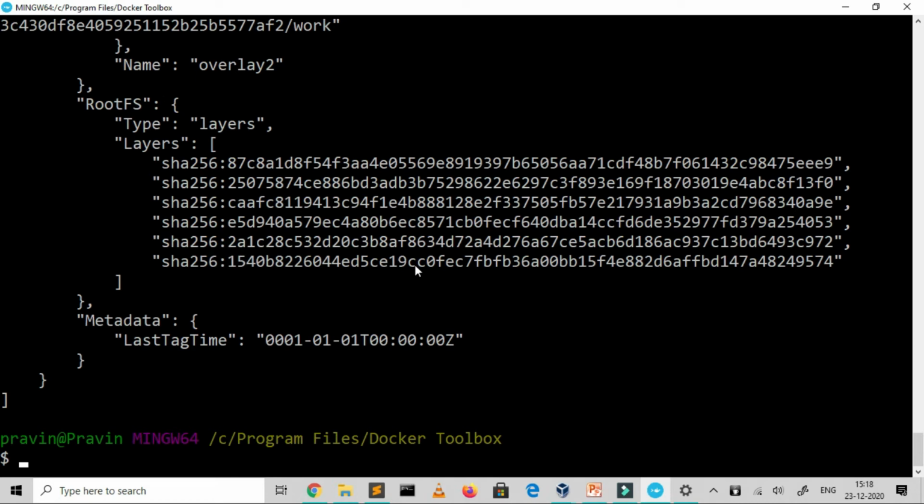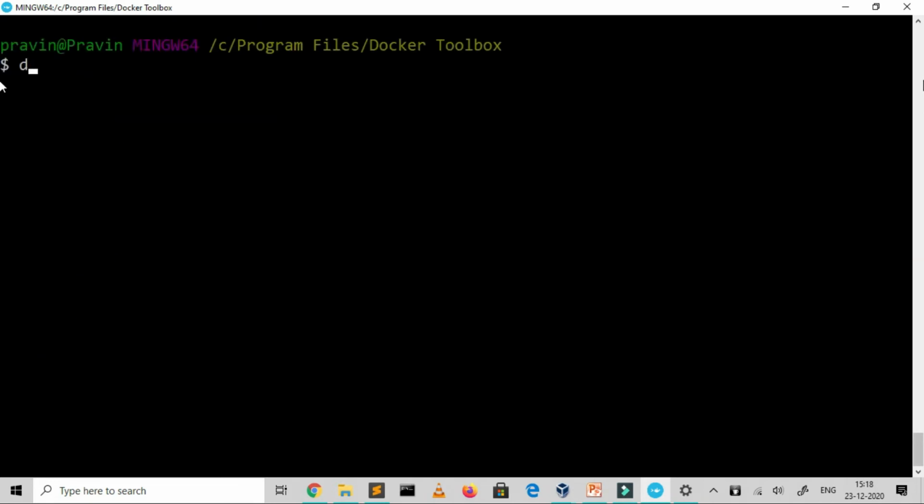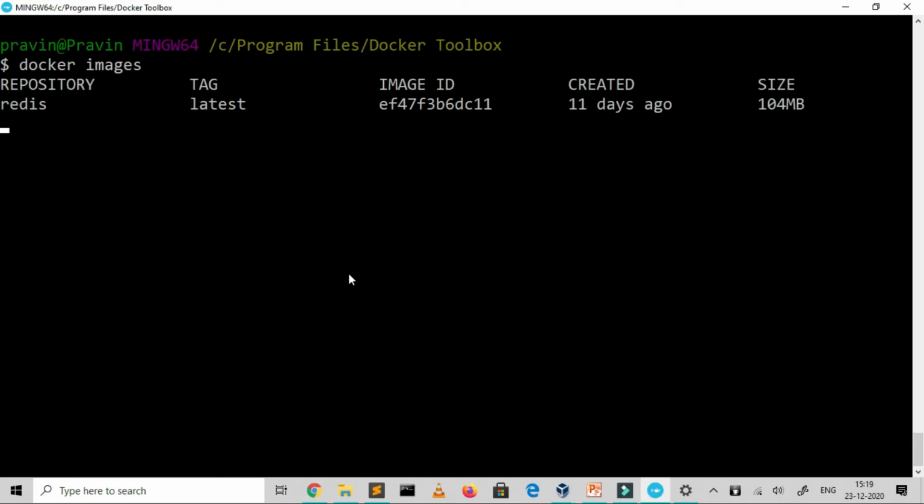The next thing that we need to see in case of images is, if I run the same command again. Now remember, I ran the pull command once. This particular Redis image is already there on my local machine, right? So if I do docker images, I should see the Redis image. Here you see my image ID, and this was created 11 days ago. That means the creation date, the size, and all those things.